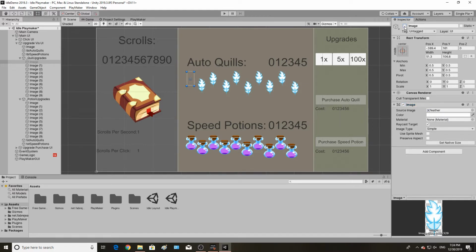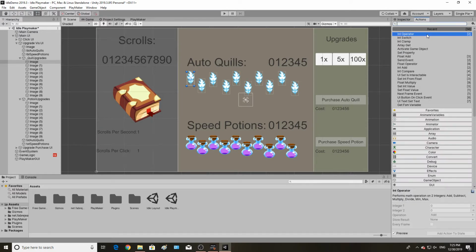What is the difference between these two? Disabling the image component leaves all of the other components present, which in this particular case doesn't matter. But in other scenarios, this could be an issue. If we wanted the player to be able to click on these and give just some little bit of visual fluff, we wouldn't want to just disable the image component, because then the user would still be able to click in this empty spot and get the effect, and that would look weird. By disabling the game object, it effectively is not there until we re-enable it.